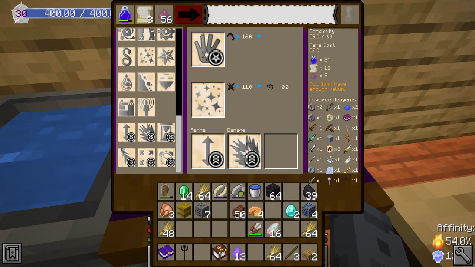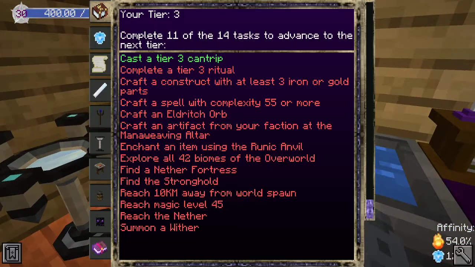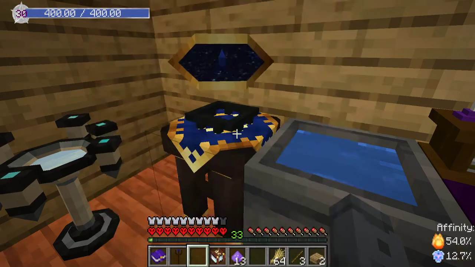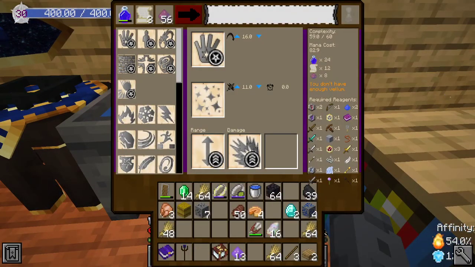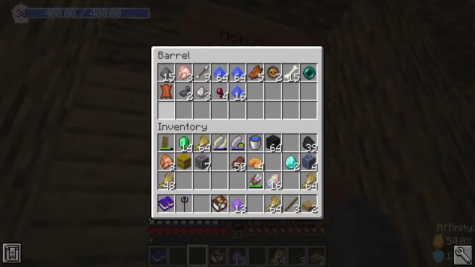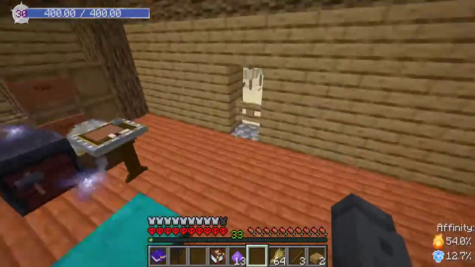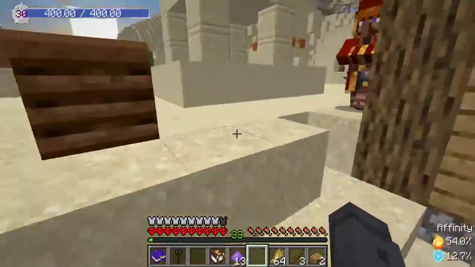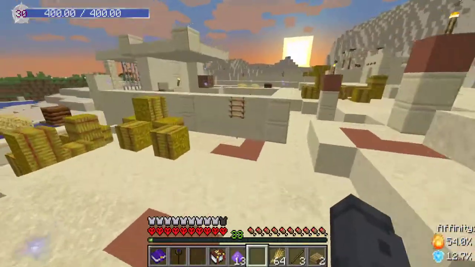And now, it's going to require a lot to craft this, but it'll give me one thing of this stuff, which is complete a tier 3 ritual. No wait, not that. Craft a spell with complexity 55 or more. So it looks like I've got everything except for the vellum. I'll quickly take the one piece of leather, turn that into vellum, and then kill some more cows. So after this, their population is going to be a bit decimated.